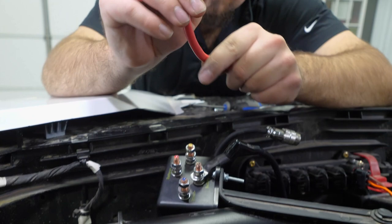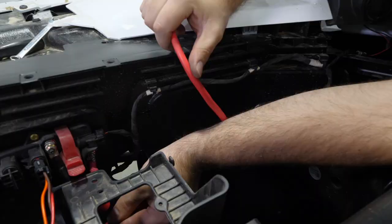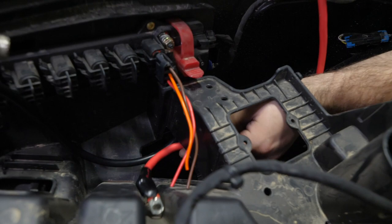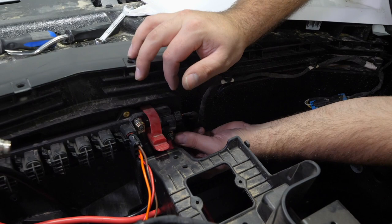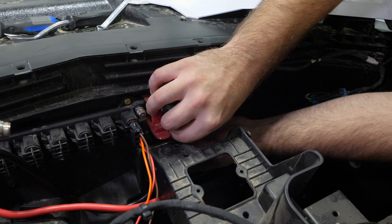Then we're gonna take our hot wire and we're gonna go down over here around the same location. I'm gonna go ahead and run one side of our wire right there with our ground wire. Then we'll come right here and there is the positive or the hot side of the bus bar. Just gonna go ahead and remove the nut just as we did to the ground.